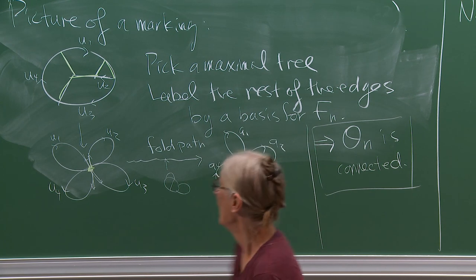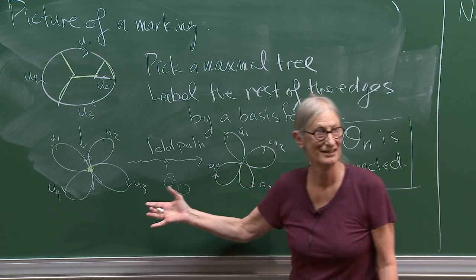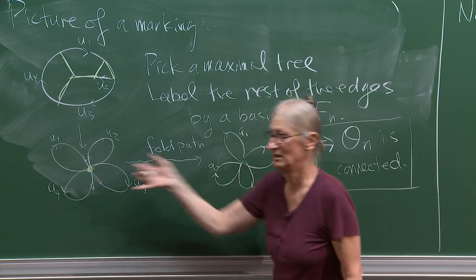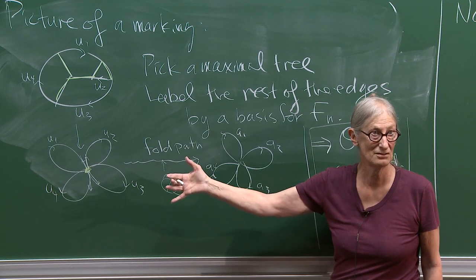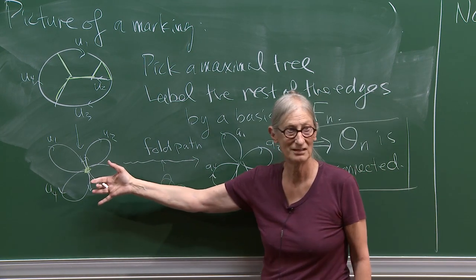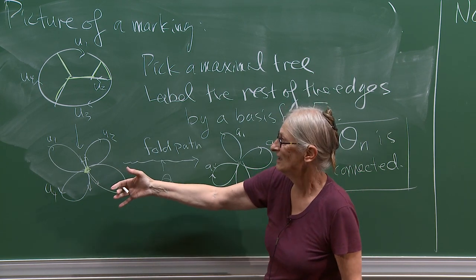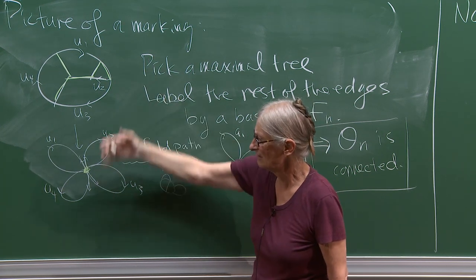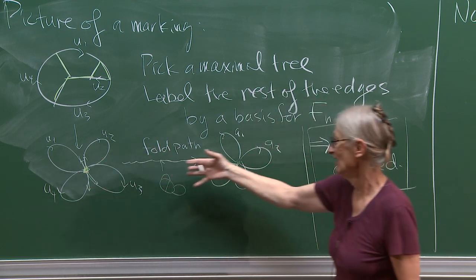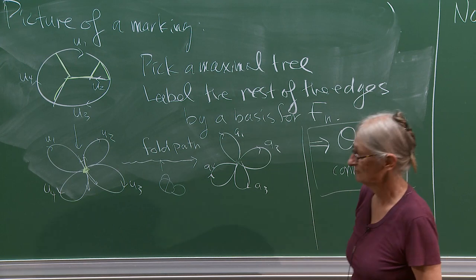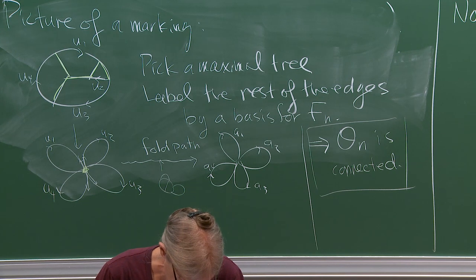Right. And there is another problem with this picture. Anybody see another problem with folding to get from here to here? These are metric trees, right? What if I run out of edge before I do all the folds I want to do? I'm stuck. So actually, before I start any of this process, I have to change the edge lengths till they're big enough so that I can do all the folding I want and end up here. But that's a vague idea for how you prove the space is connected.